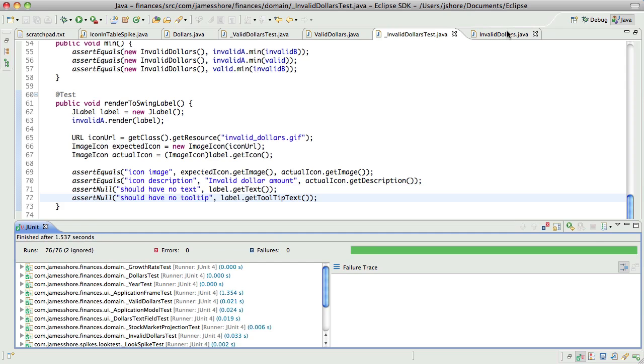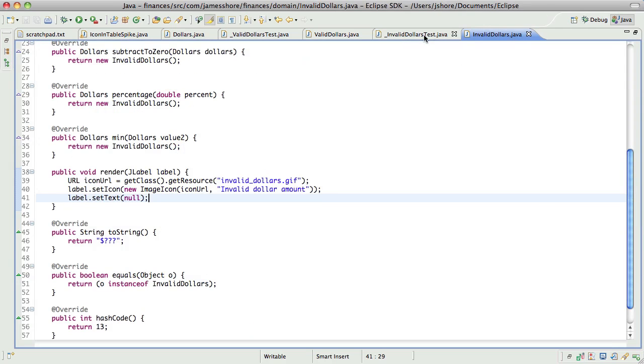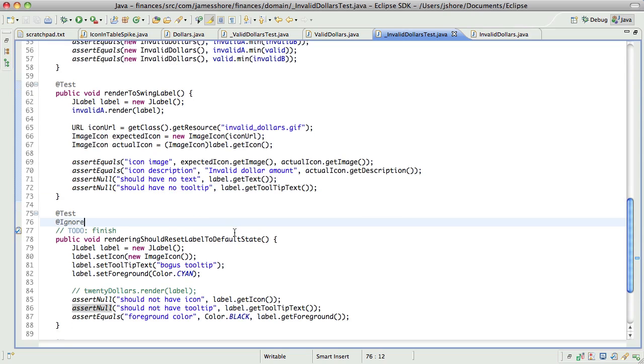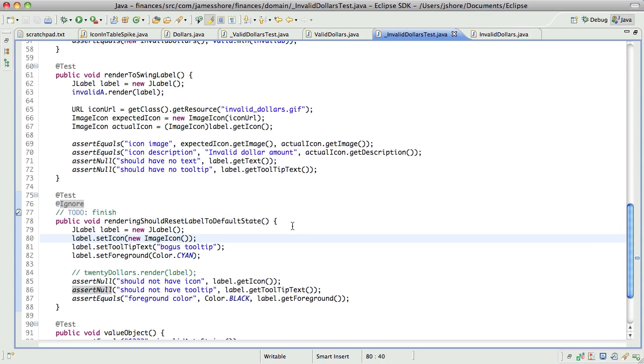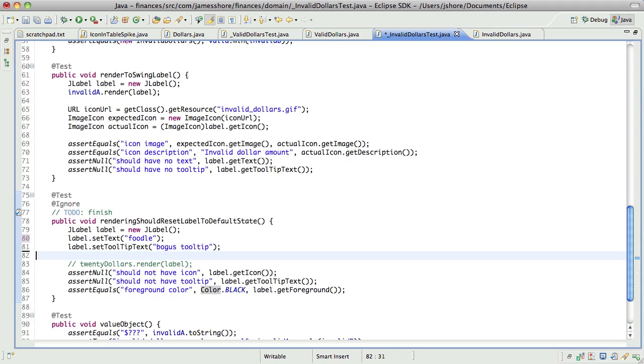Yeah. So that's something that we're going to want to just double check. We're going to set the text to Foodle. Set that. Yep, that's good.